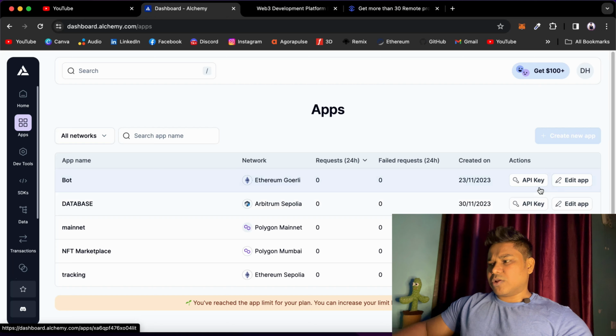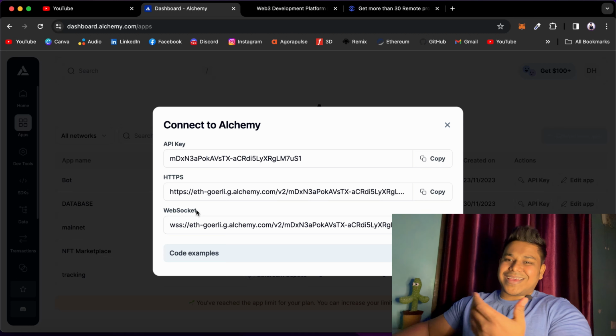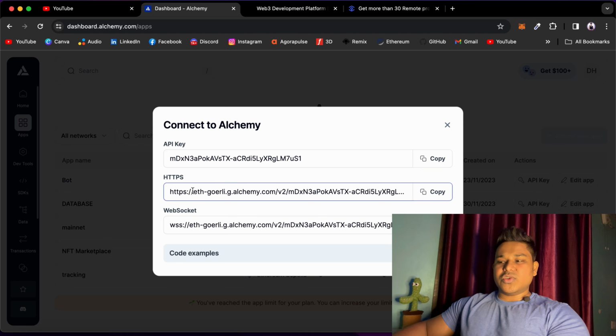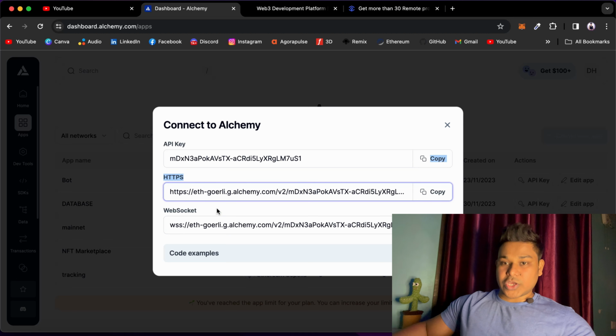If I show you this particular project, in that I have these three methods. I can use the API, I can use HTTP, and I can use WebSocket. I will talk about which one you have to use, because each one has a different implication, different implementation, and different strategies to use in your app. If you want to simply get the data or deploy a contract, we generally use the RPC endpoints. We can simply get this particular string and deploy our contract. But if you want to make it more secure, which we have to do when we work on a DeFi project, because we don't want to expose the user credentials in the front end.